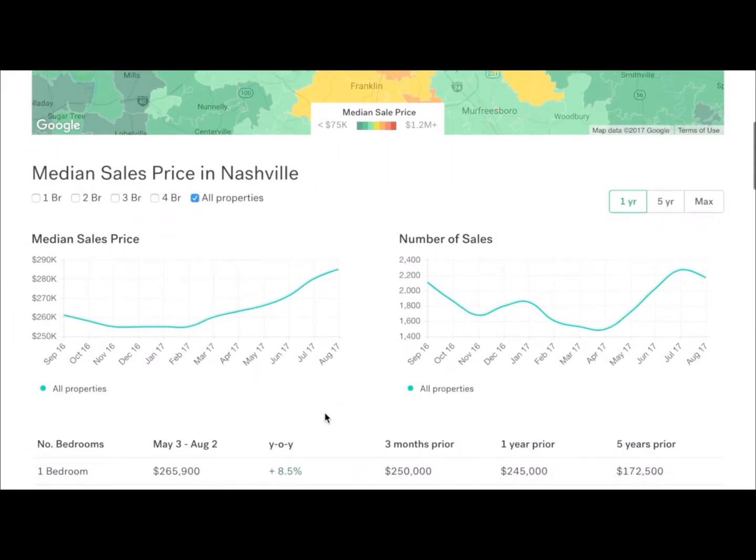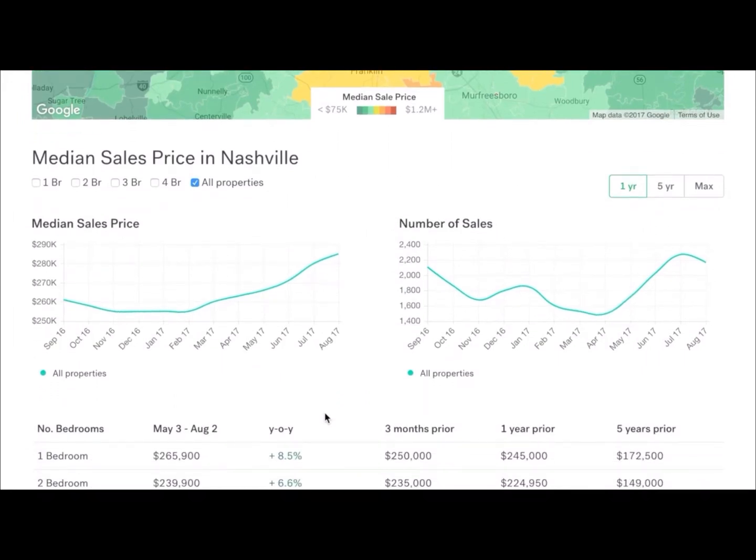So what do we want to look at here? Remember, it's all about inventory, right? So are there more or fewer homes for sale? The number of homes has dipped. You can see here when there are fewer homes available, like right here, only 1490 at the bottom of this trend. But if the values are going up, we're creating a seller's market. There are fewer homes, and prices are going up because the demand's there.